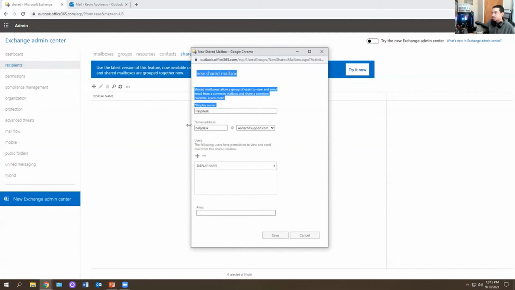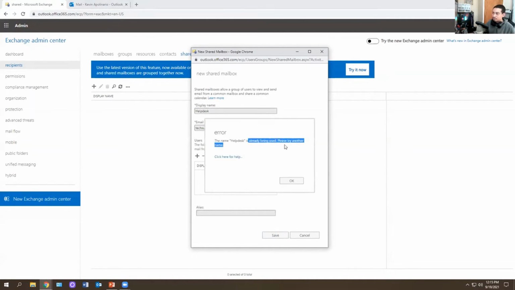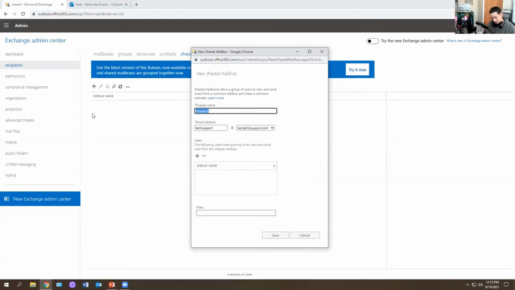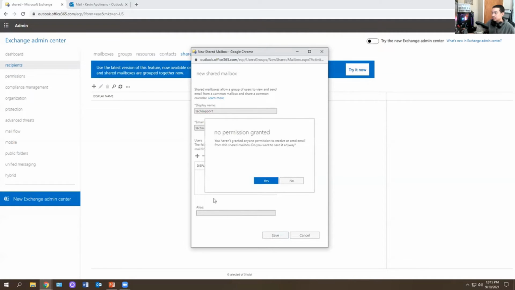Helpdesk is already being used, so let's do tech support. See if it lets me do that. Helpdesk is already being used by another name, so I had to change the whole name on the top and on the bottom. That's totally fine. Let's see if it lets me do that.